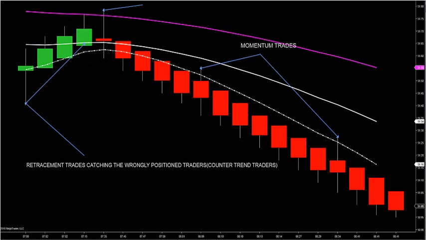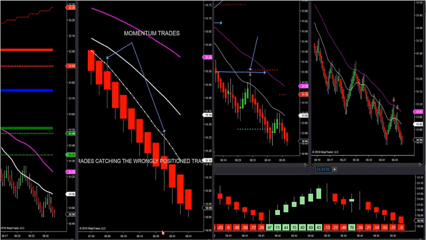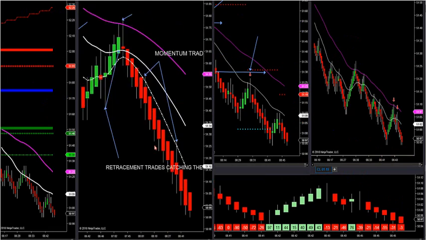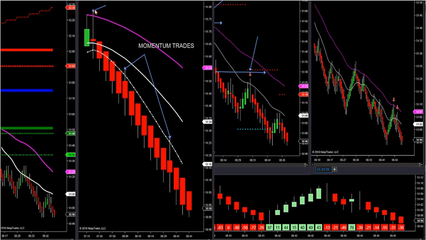All right, so now that we know that, how do we get in? How do we position ourselves to get in? What we do is I have the trend filter on my templates right here. You can clearly see, I made it nice and big for you guys and gals. Get this stuff off. Let's concentrate on our last setups here, these momentum setups. You can clearly see that we're in a downtrend, below all three MAs, all red. How can you position yourself to get short on these momentum setups?